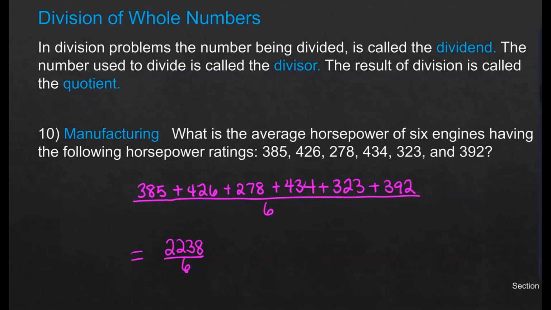So you could maybe just put plus signs up here, and as long as you give me a total, not just the answer, but the total. And my total is 2238. We're dividing that by 6, and it is 373 horsepower. One thing in this lesson, you shouldn't be getting any decimals or fractions because we're on whole numbers. So that is something to remember. If you should get that, you may realize, oh, wait a minute, I think I made a mistake here.